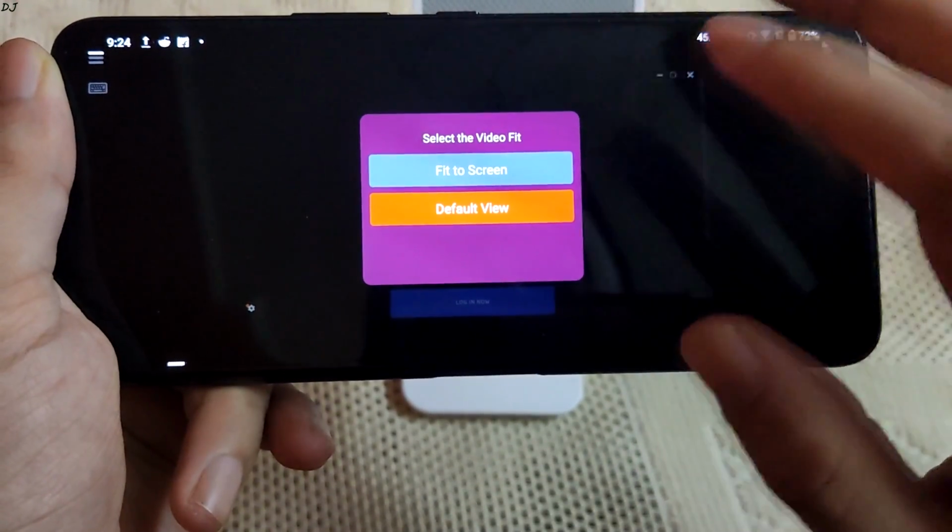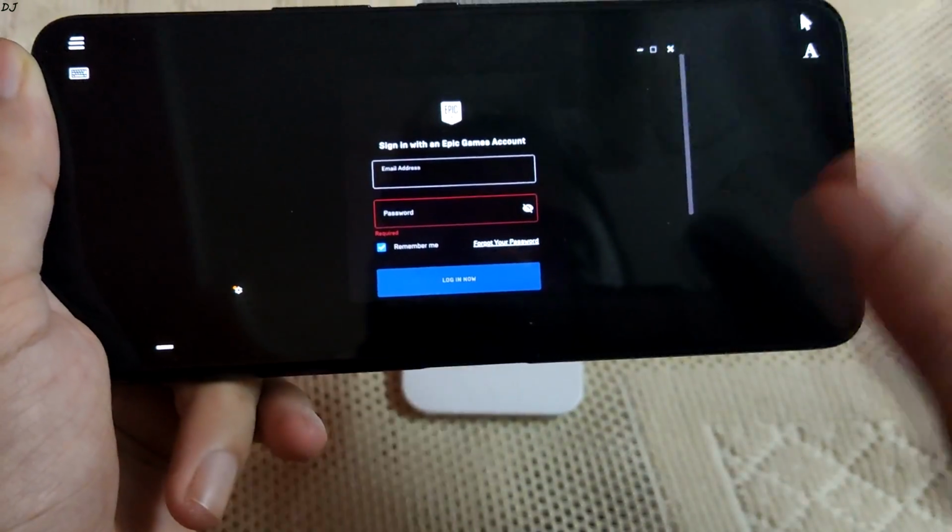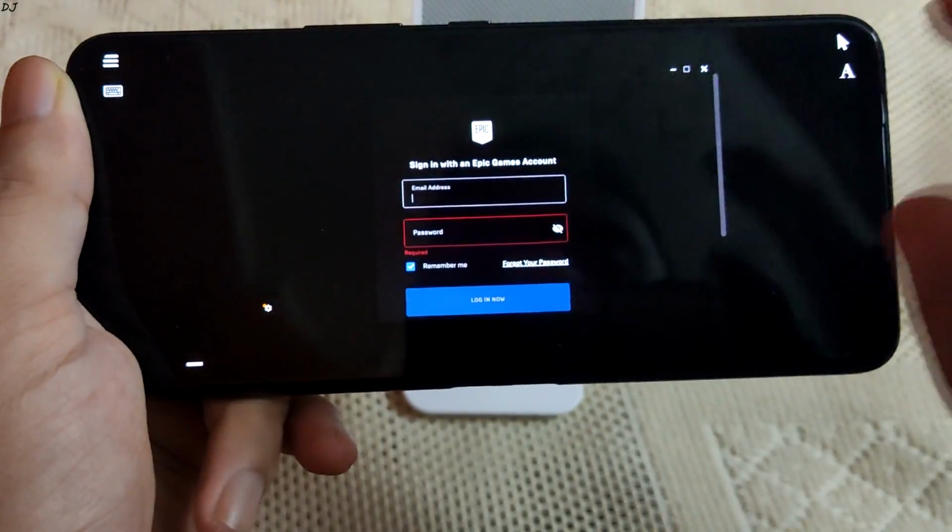Change video fit, I'm using the default view. You can select fit to screen if you want. Then we have the tutorial. Now I'll just enter the credentials of my Epic Games account.